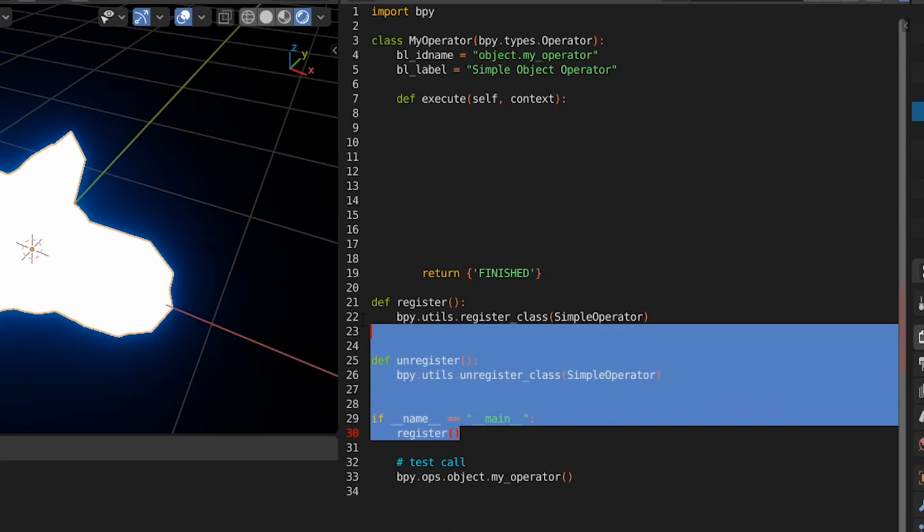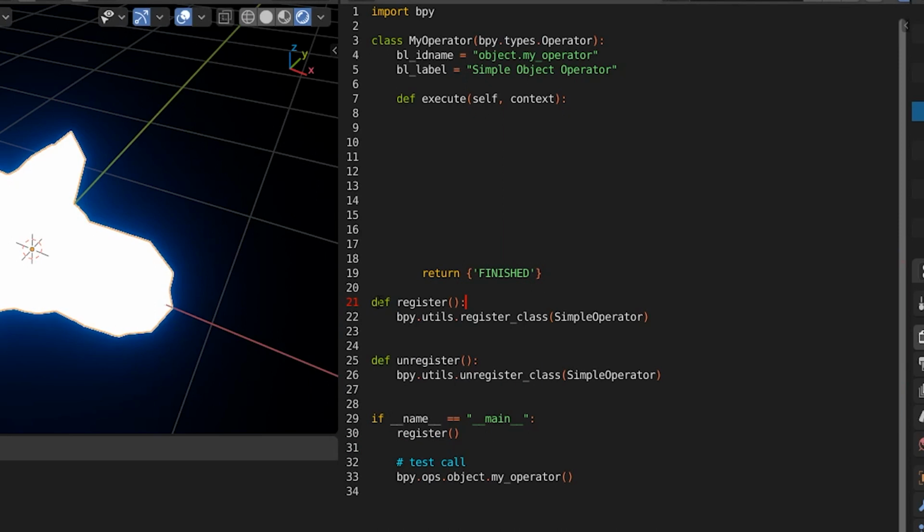Okay, now we'll take a look at this bit. You'll see two more special functions here, def register and def unregister. This is how we actually submit our add-on to Blender. When this script runs, Blender will reach this line and it will run bpy.utils, for utilities, .register_class, and then it will be our class name. So I've got to change this to MyOperator. And then when Blender's done with the code, perhaps when it closes or we uninstall it, it will run the unregister function for MyOperator.